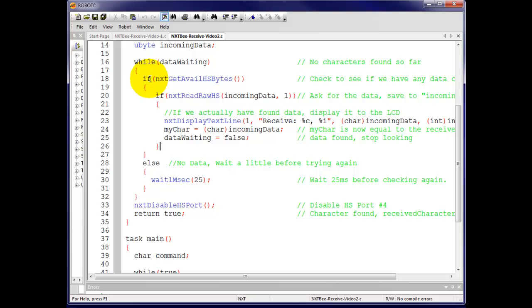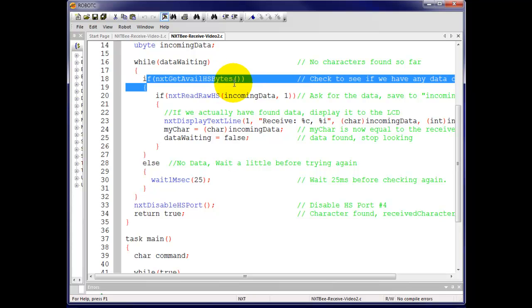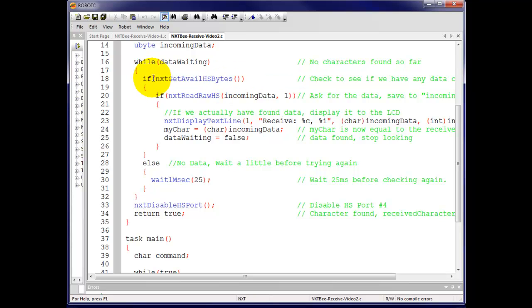Right, now if it doesn't see anything, if this is false, it just flips back, waits 25 milliseconds, and then comes round again and checks again. It'll keep doing that, checking to see if we've received anything, waiting 25 milliseconds and then having another go.